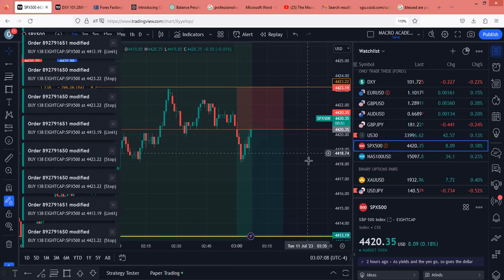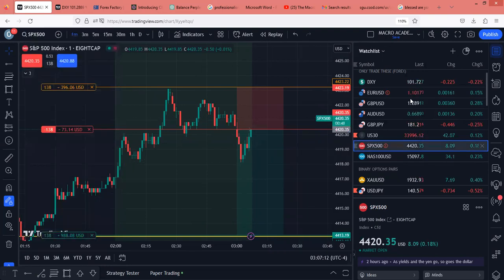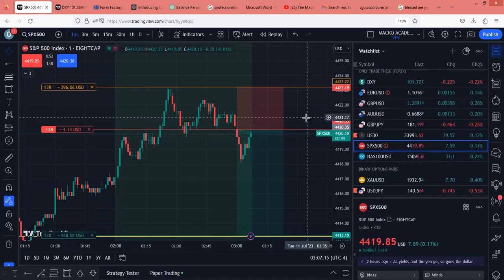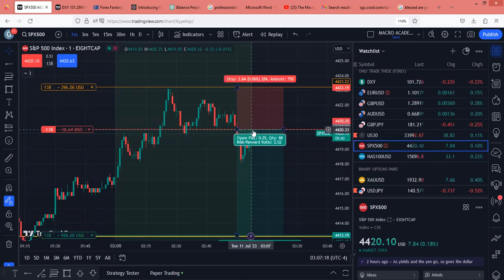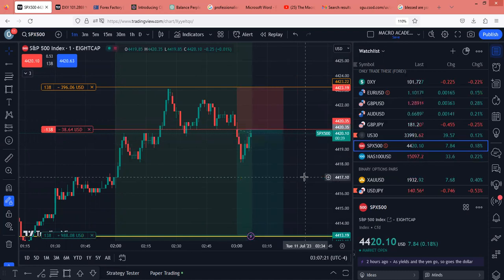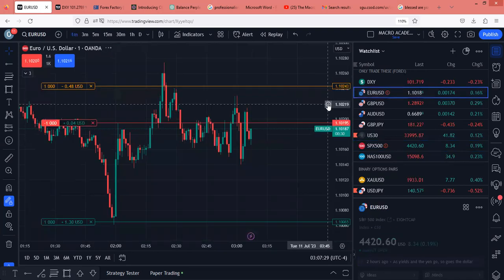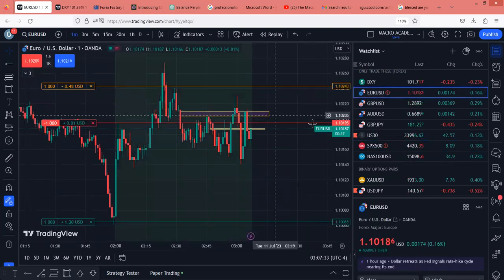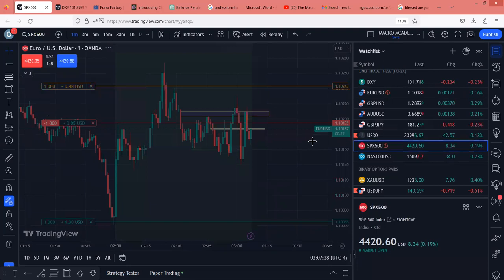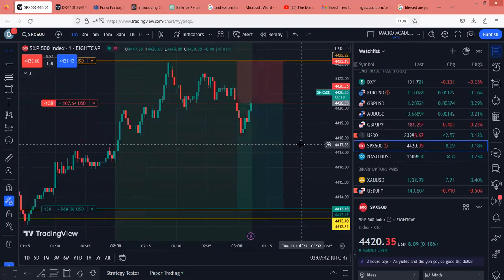So let's see what it does from here. I think our trade is active now. I think price just tapped into it. So our trade is active. And I think we got stopped out on Euro USD again, did we? Okay, no, we did not. So honestly, guys, that's the trade. And at this point, I'm just waiting and watching. Let's see what price does.